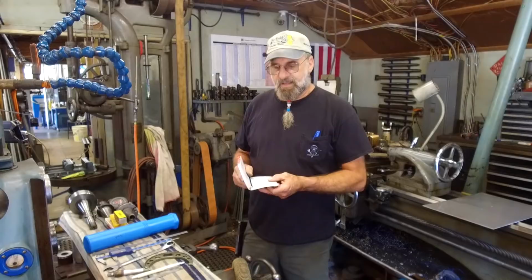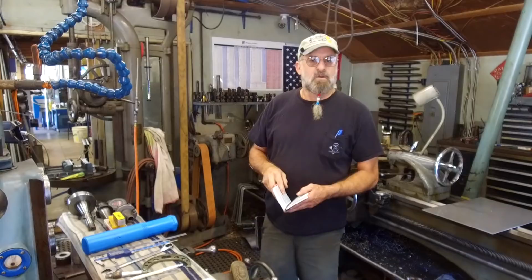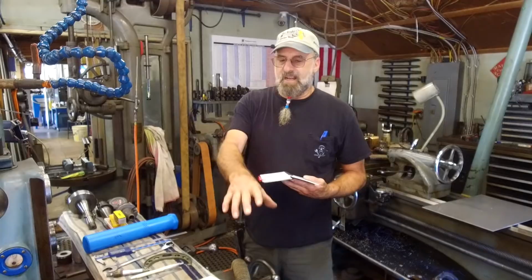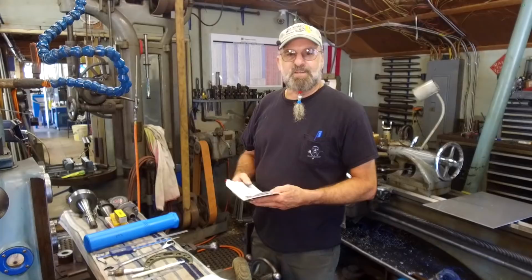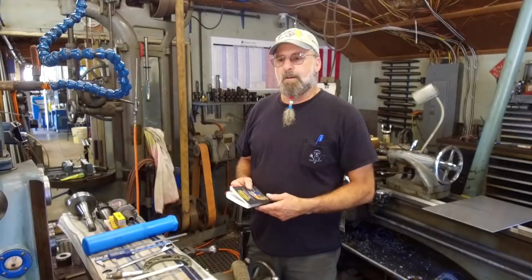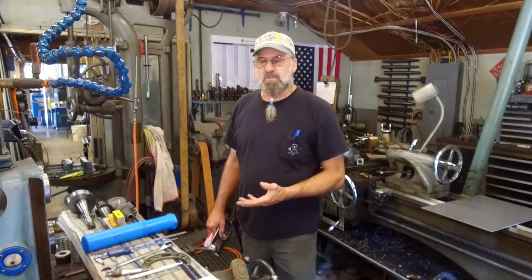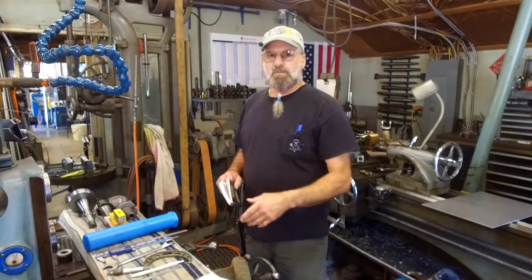The thing is, here's a book that's that big that I use about this much information out of. And here's a little book with all the information that I normally would go to. I'm not saying I'm going to throw that book away. When it came to the tapers, I already knew that Dad had those tapers in there because I've had to make other arbors or collets or mandrel applications to fit in the R8 or an M2. The different categories of machines have different tooling and different holders for their spindles and Morse tapers. So that information has always been in the Machinist Handbook, but I did find it in here.